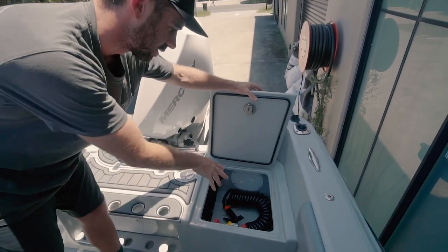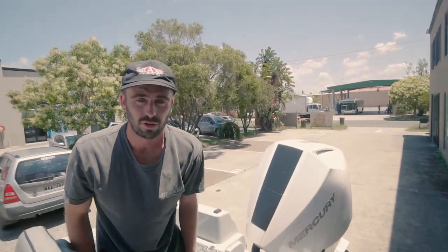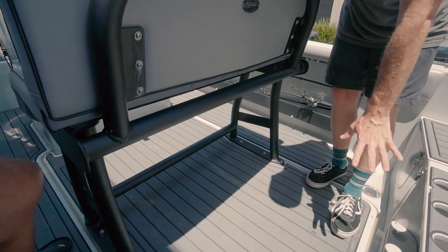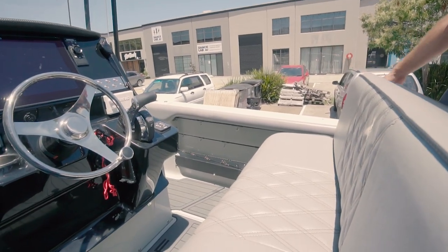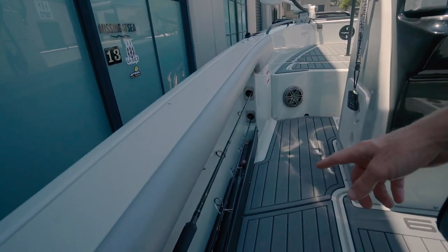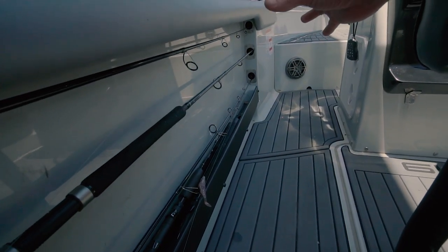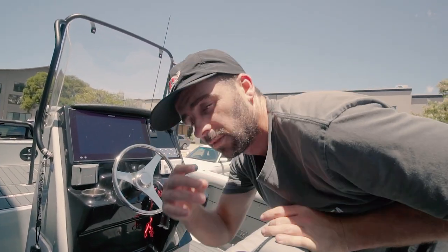On the other side is where the deck wash hose is and all the batteries and that kind of stuff — you can still use it for a bit of storage to put your backpack or whatnot in. In terms of the esky, we keep it under the seat here — it's not in right now but it goes under the seat away from everything, so you've got plenty of floor space. Rod storage runs down the side — you can fit four rods in each sleeve on each side, and we sometimes put multiple rods in one sleeve.